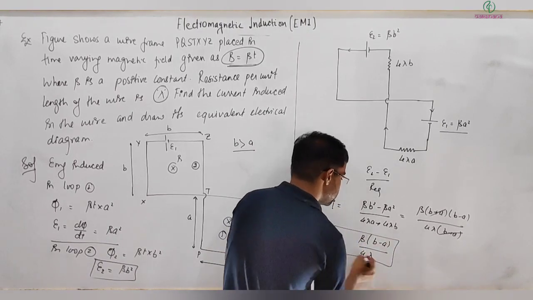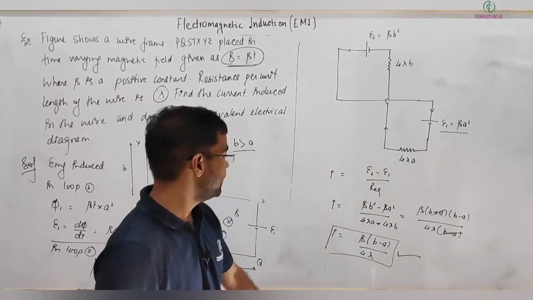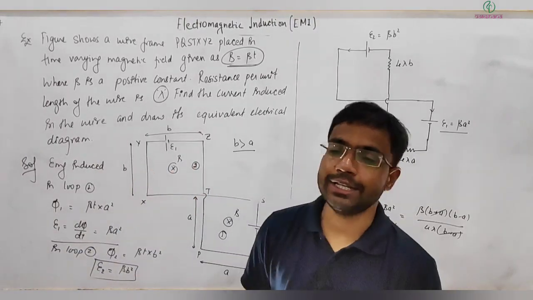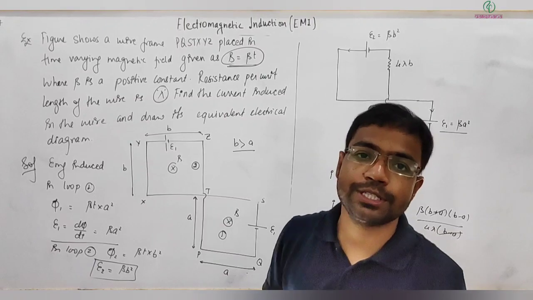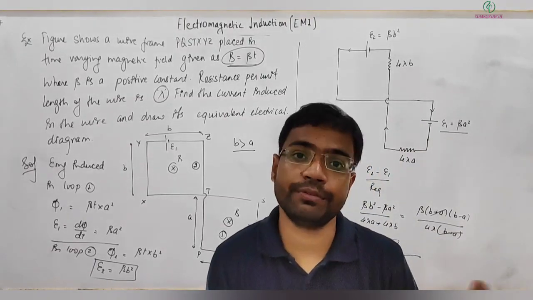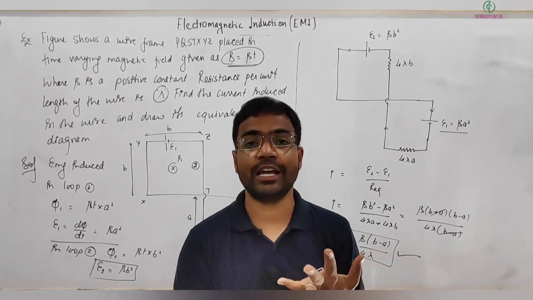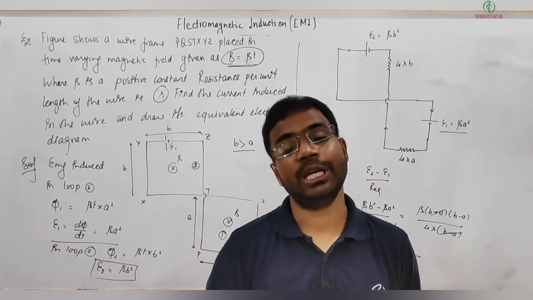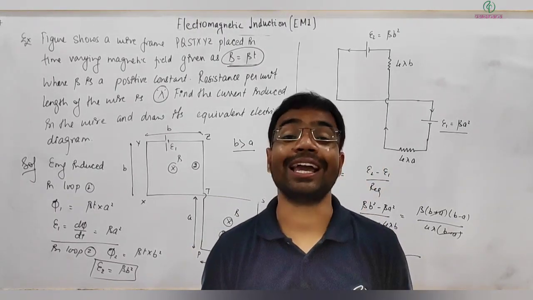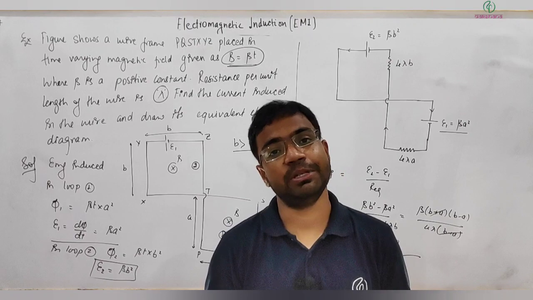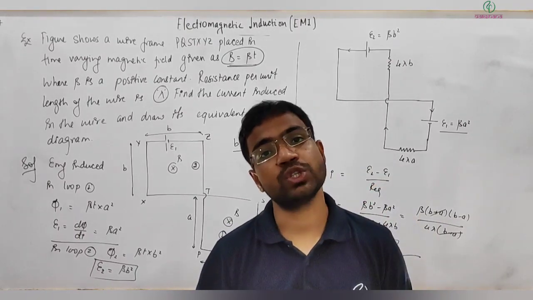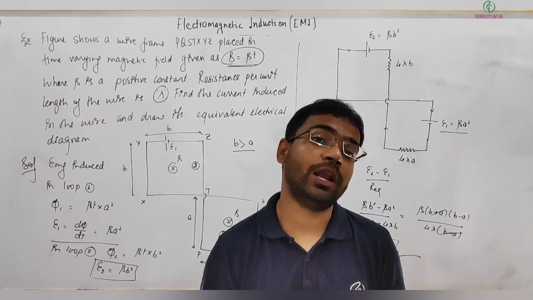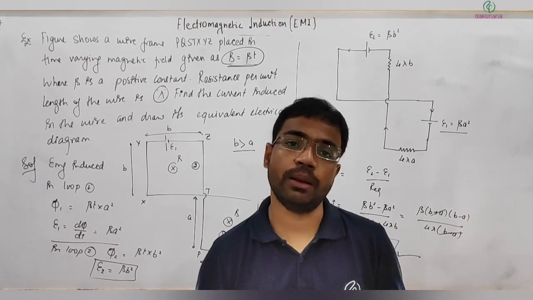This is the answer. So here you can see it's another case actually. So just try as many problems as you can. This is all about the change in flux or induced EMF due to different reasons. One is that B can be changing, another is that the area may be changing, another case is that the angle between B and the area vector may be changing. So all these three factors can result in some change in flux through a conductor, through a wire, through a loop, and that ultimately results in induced EMF.